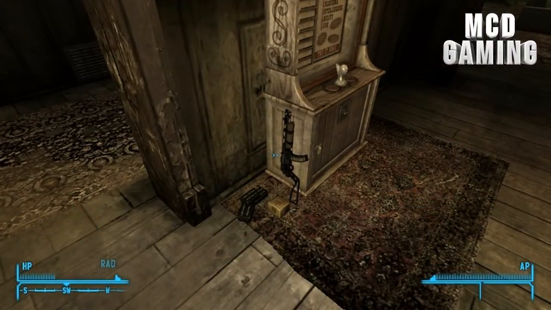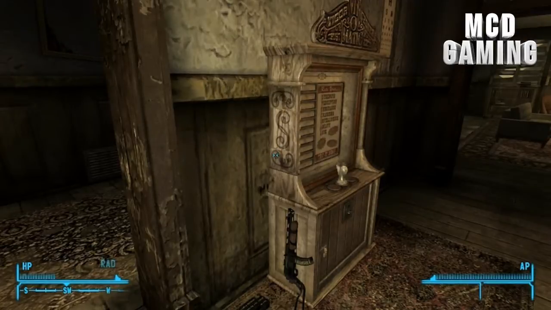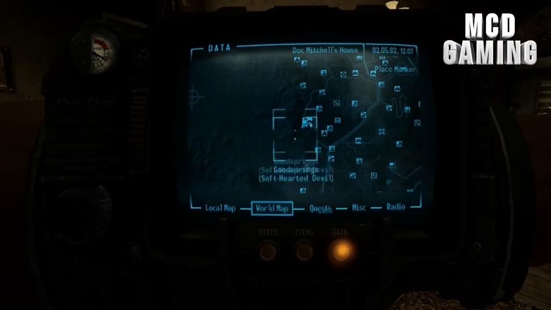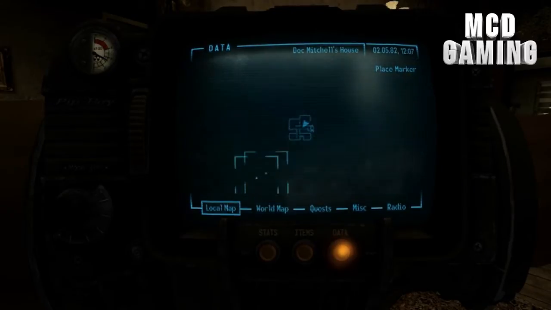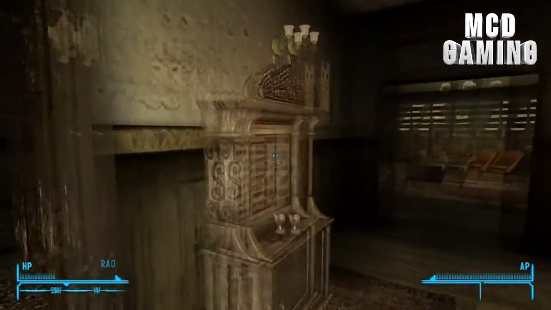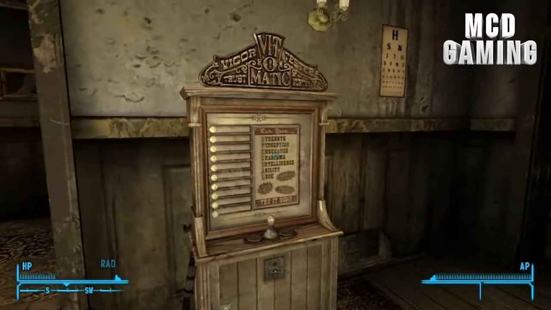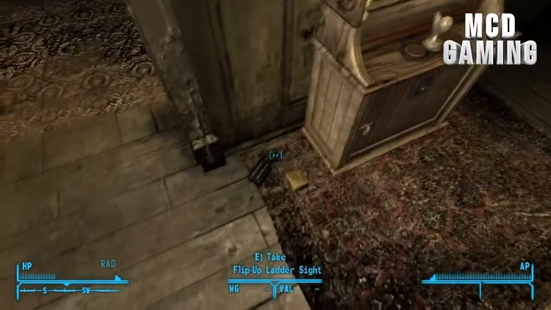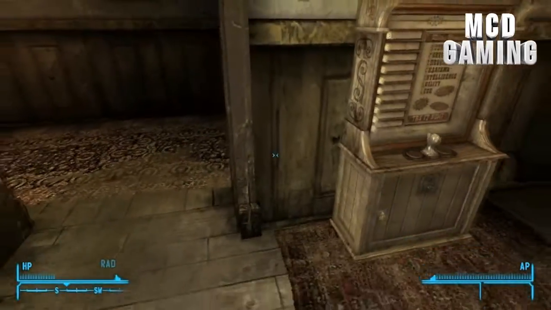So, you can find the improvised PPSH at Doc Mitchell's house, like many other mods out there, so I'll show you real quick in case you don't know where the place is. You go into Goodsprings and then into the local map, Doc Mitchell's house, and it's gonna be right here, under the Bit-O-Matic or bigger tester machine thingy. So here you take it, it comes with a ton of mods, and we're gonna be checking that out in a moment.